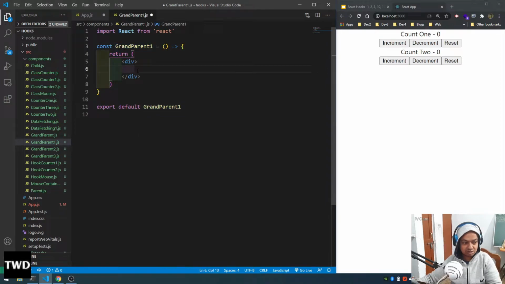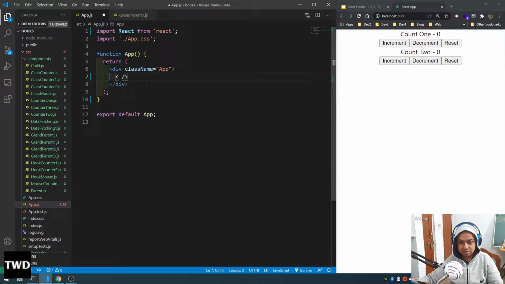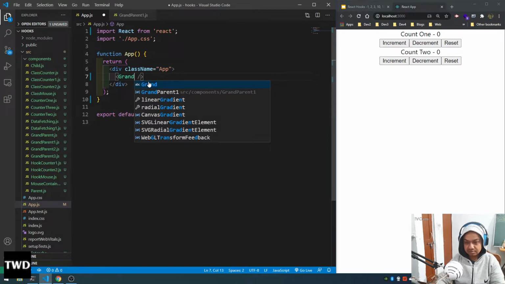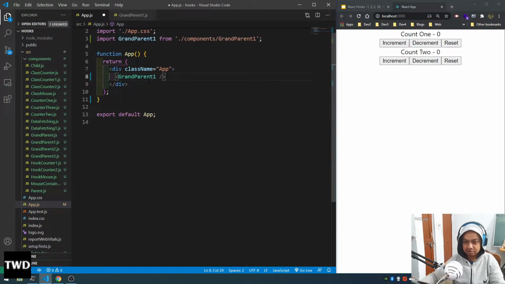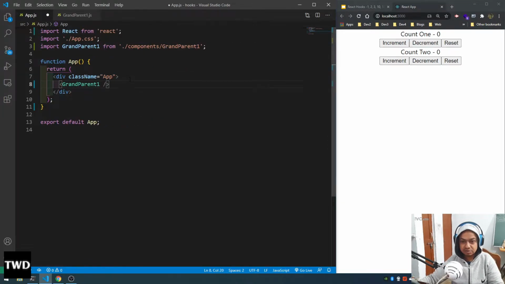So this is grandparent 1, save it. Okay, grandparent 1. So it is auto import.